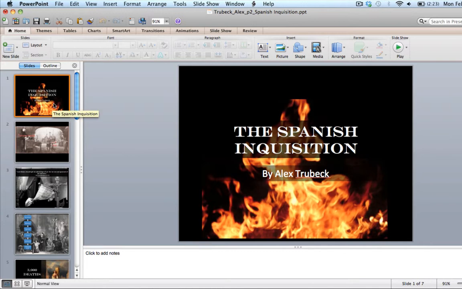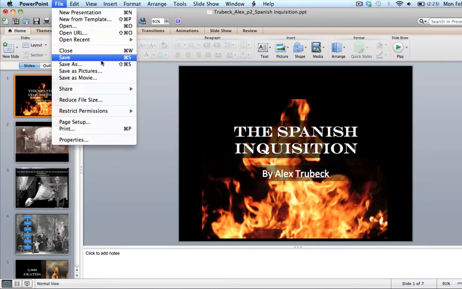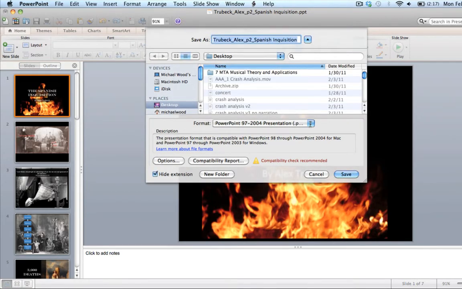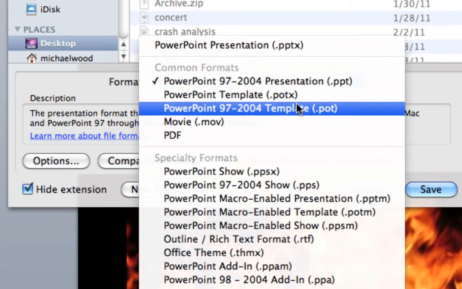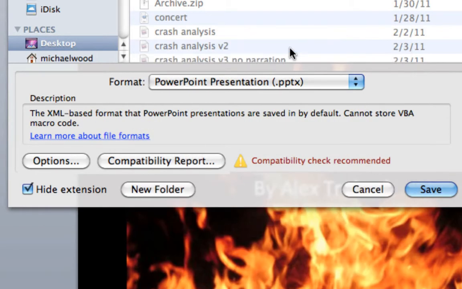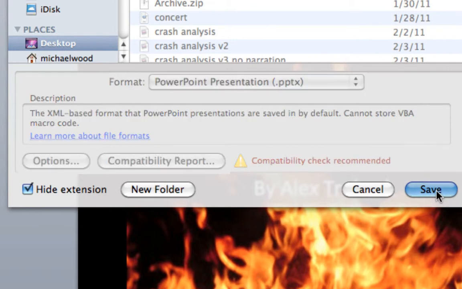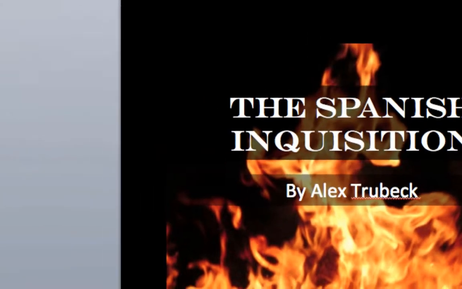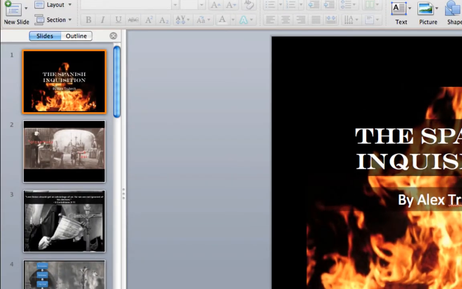So if you really want to make the best looking slides and have that available for presentation, there's a couple things you need to keep in mind. So what we're going to do is we're going to save this as what's called a .pptx. Okay, and a .pptx will keep all of your graphics and transitions intact. So that's really the best one that you will want. So go ahead and name your file, and we're going to go ahead and save this. Okay, so now it's a .pptx.